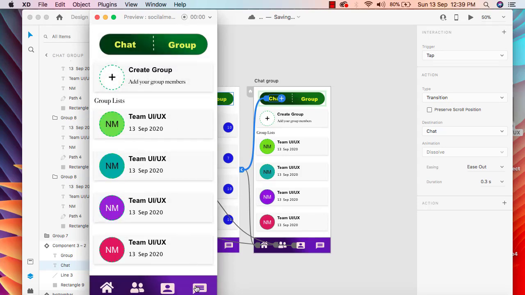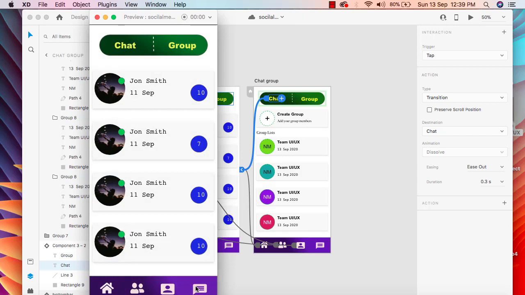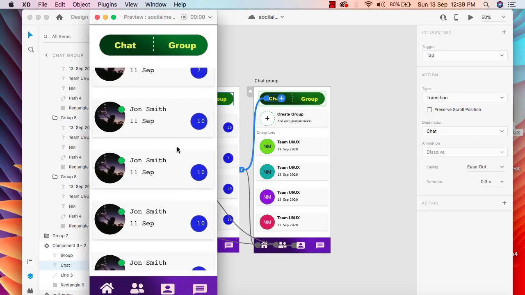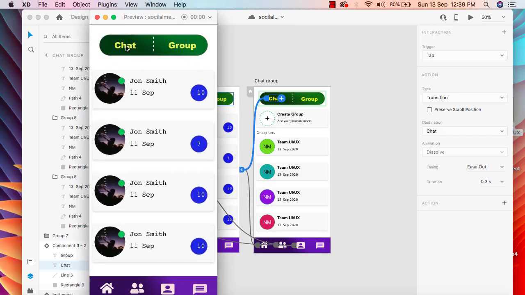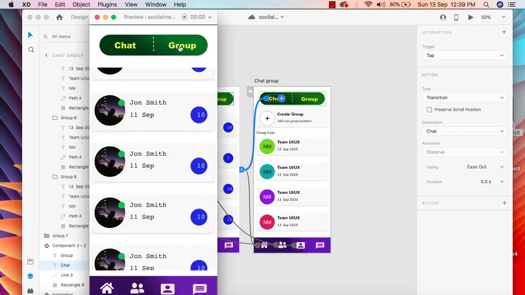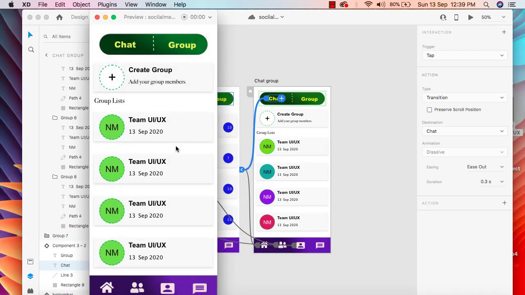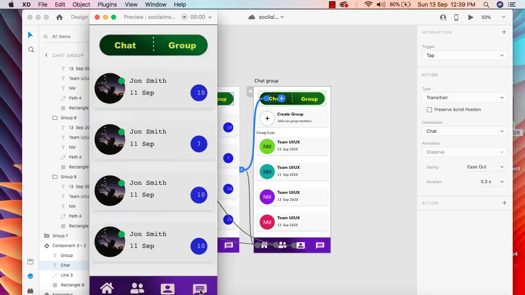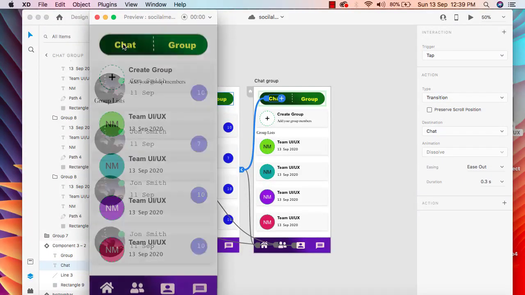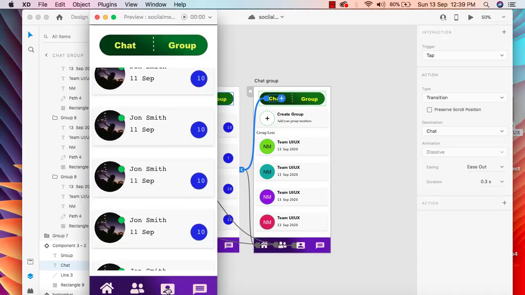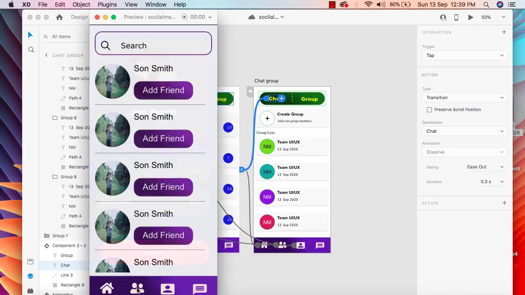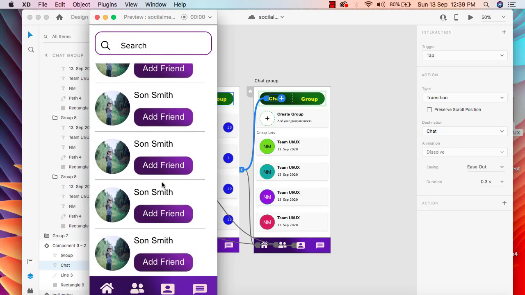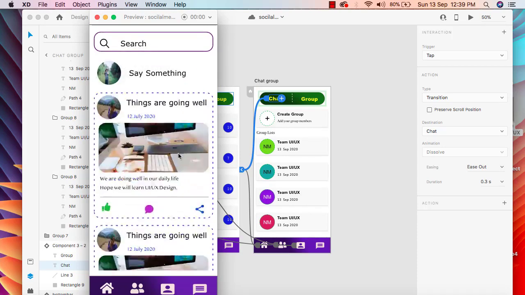In the same way, if I click on this icon on this bottom bar, then we can still access the chat option. We don't have any clicking option here because we are already in the chat group. We are already in the chat option. And from here, if I click on this group, then we can see we are in this group option. From here we can also access this one, and from here we can also access it by clicking on this chat option. We can also access our profile page, our friend list page, our home page.